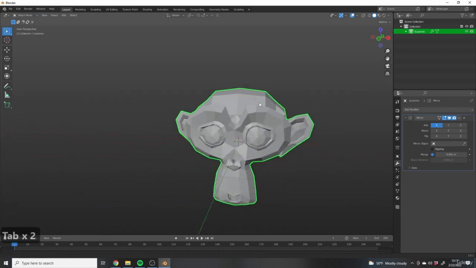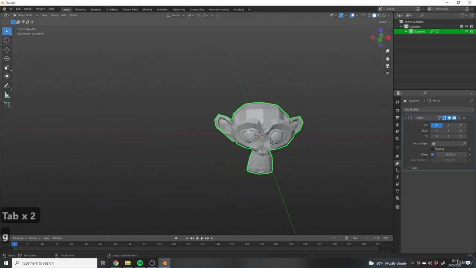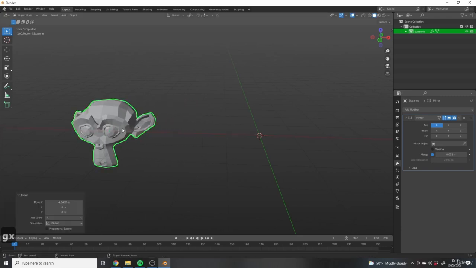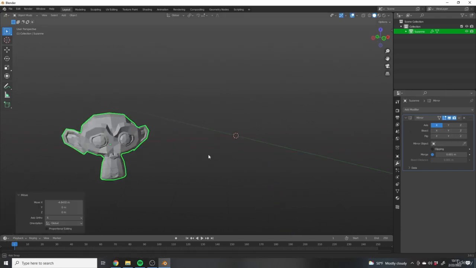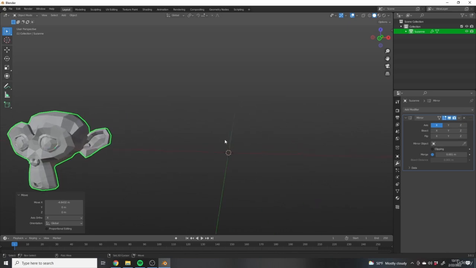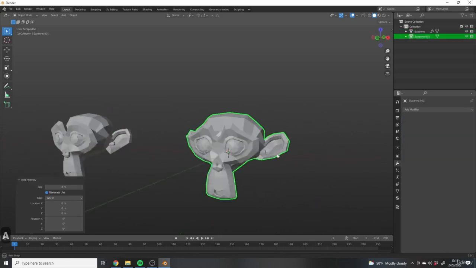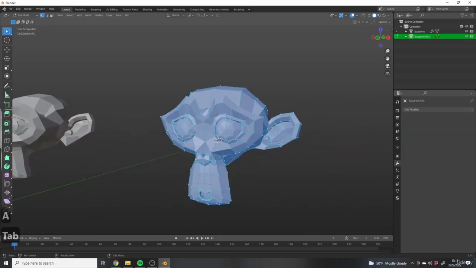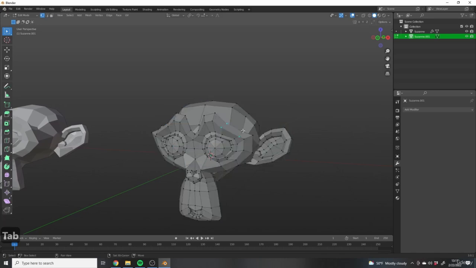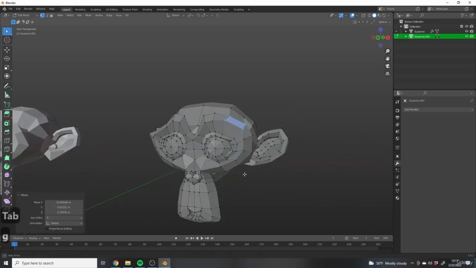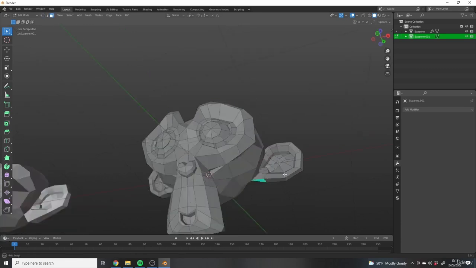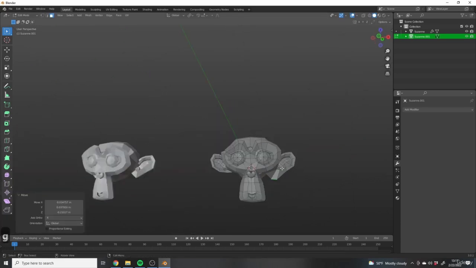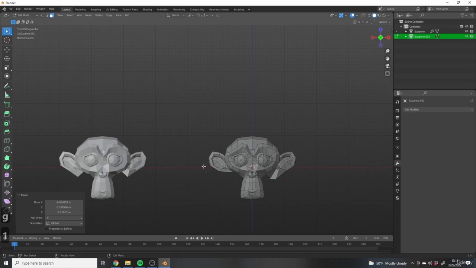Now, that is the more traditional method of using a mirror modifier, but Blender has added a couple of options in here to make it go a little bit quicker. So let's just start from a new monkey. Let's tab into edit mode, and again, let's make changes to one half of the face. It doesn't really matter what changes you make. This is just to make it different on one side so you can see what is happening.